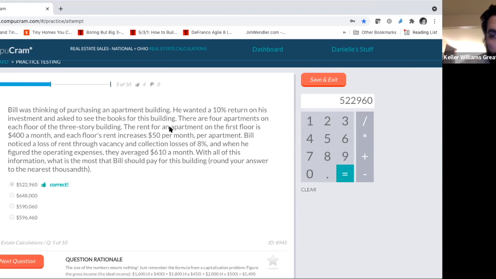And it is. So, a pretty multi-step problem there, but if you know that I need to get gross revenue minus losses for net revenue, and then take out all my operating expenses to get to net income, that net income on an annualized basis is going to be the number that I need to divide by my cap rate or my rate of return to get to the value of the property.